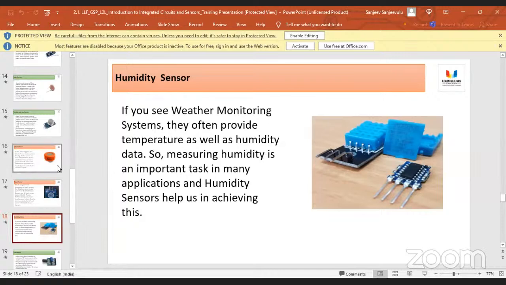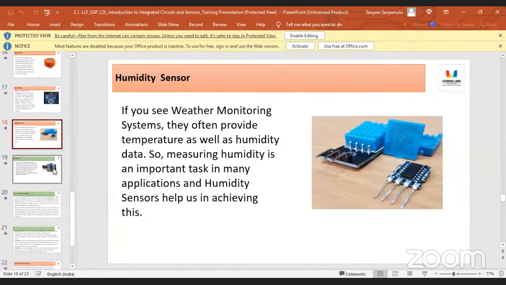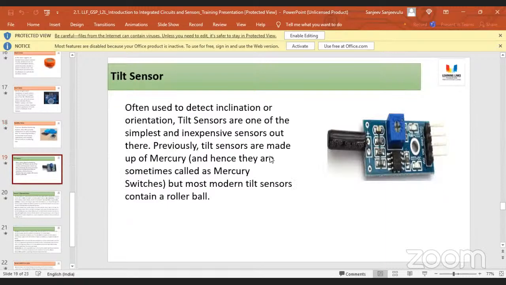Okay, and come to the tilt sensor. Tilt sensors are one of the simplest and most inexpensive sensors out there. Previously, in olden days, tilt sensors were made with mercury for the tilting purpose. Presently, instead of mercury, we are using roller balls.